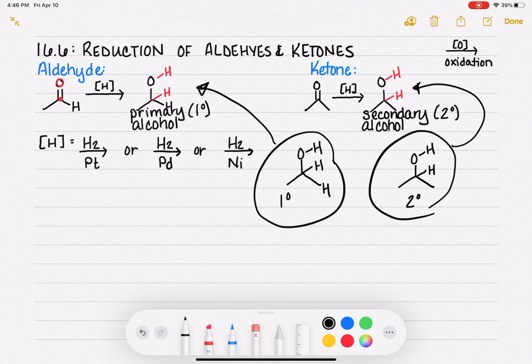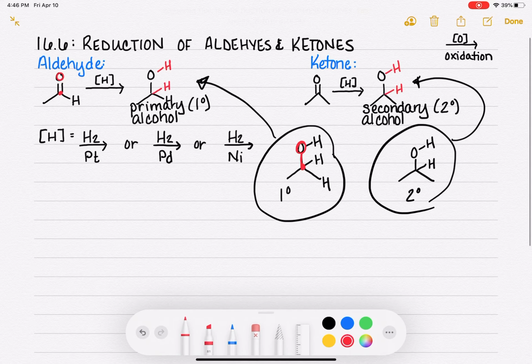So when we are determining primary versus secondary for an alcohol, our strategy is to look at the oxygen and then look at the carbon. It's only going to be attached to one. And then ask ourselves, how many carbons are on this guy? One carbon means that it is primary. Let's check it out over here. Look at the oxygen and its carbon. How many carbons are attached to this guy? It has 1, 2. 2 carbons means that it's secondary.